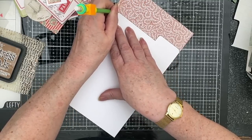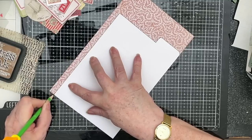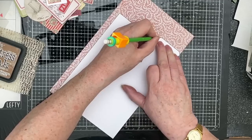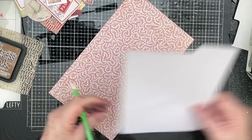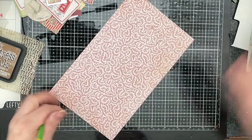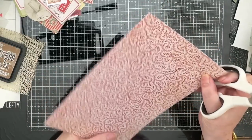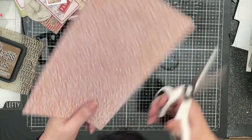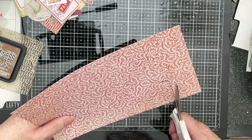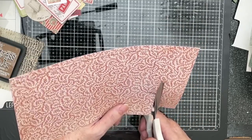So it's quite easy. There's nothing really high tech about this. We're just drawing the shape here, and we're going to cut it out, and that will give us our file folder. So I recommend you keep these flat somewhere. There's quite a stack of them, so plenty of enjoyment to be had. I just squared mine up to this side here, so it saves me cutting out that side, and then just cut round. Not really the biggest job in the world.